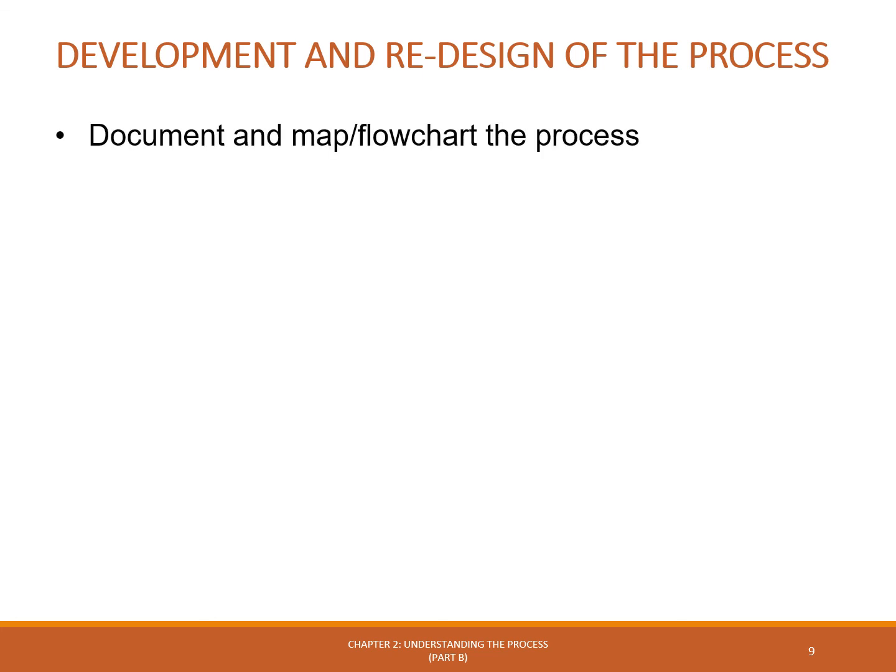The first step is documenting and flowcharting the process, which has the power to make visible the invisible aspects and details of the process. This is the first critical step that helps an organization to see how the work is really being done, and not the way one thinks or believes it should be done. As we learned earlier, seeing the process as it is provides a baseline from which we can measure, analyze, test, and prove it.